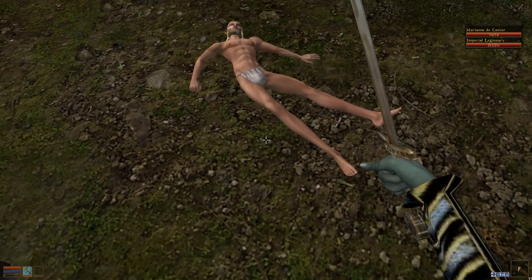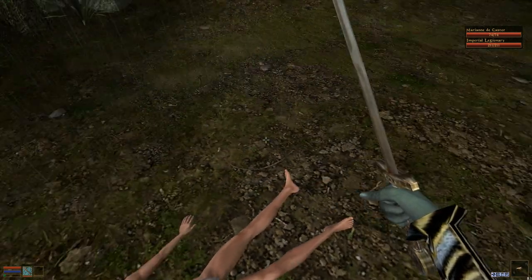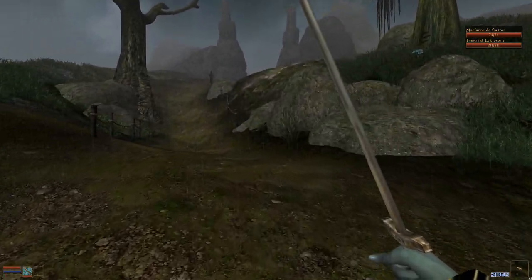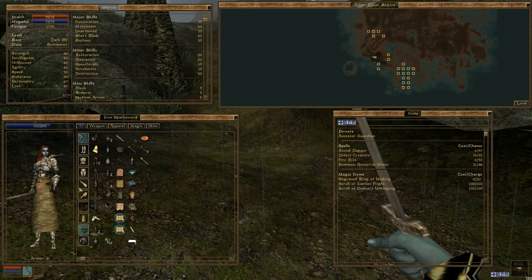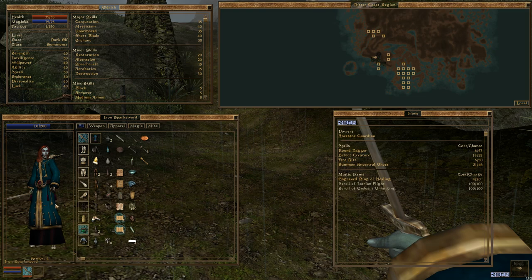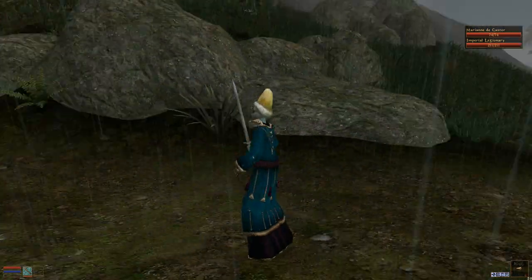Let's take it. Well, it didn't go too well. She died. So he had a bunch of stuff. 40 value. Alright, we'll keep that. Helmet. Now it looks like this.